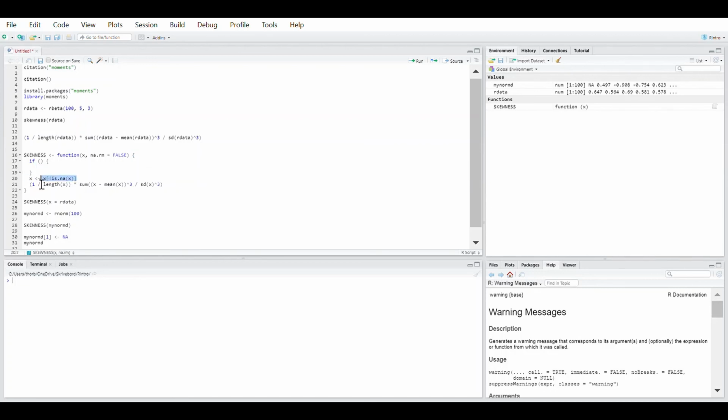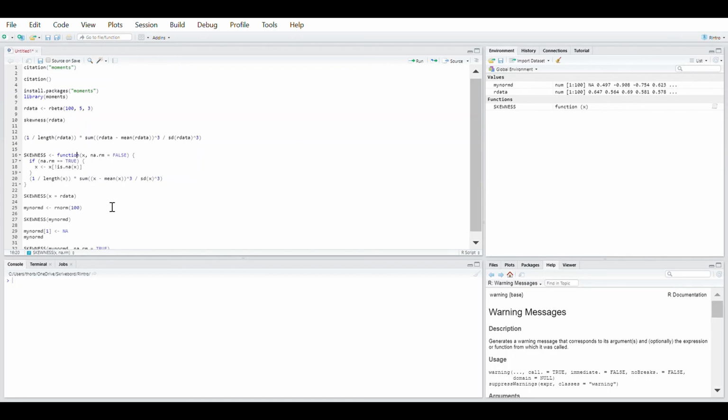We move this line of code inside of the if statement so that it is executed only if some condition is satisfied. The condition that is to be satisfied is that this functional internal object na.rm is to be equal to TRUE. So we say na.rm is equal to TRUE.